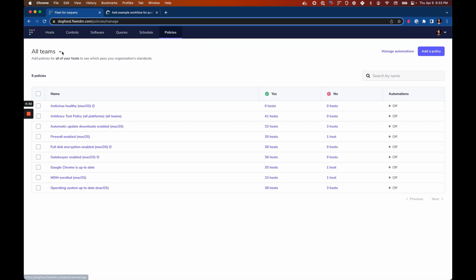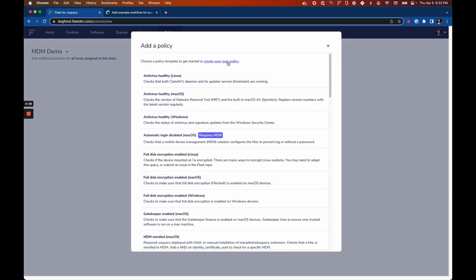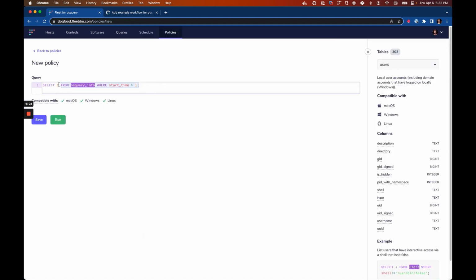So for example, let's say that we've decided it's an organizational policy that you can't use Microsoft Teams. So let's go for a select from apps where the name is like Microsoft Teams.